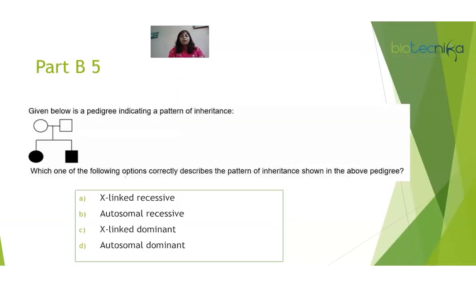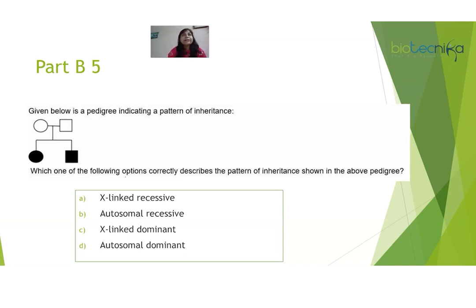Now, I always tell you in the class that when you are doing pedigree analysis, always take it like a crime investigation. You start with all the possible suspects, start eliminating the suspects depending on what kind of evidence you are getting from the pedigree chart, and then you choose the inheritance pattern with which you are left at the end. Okay, so we will start with all the possible inheritance patterns.